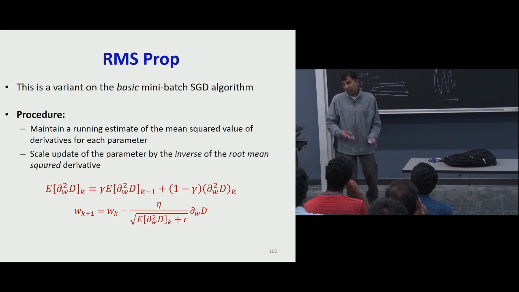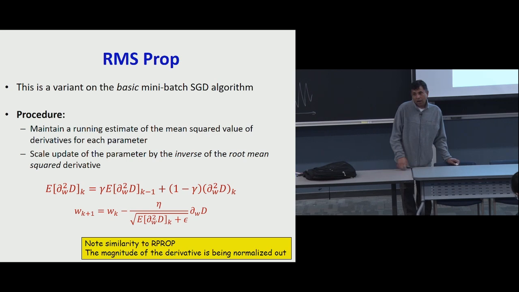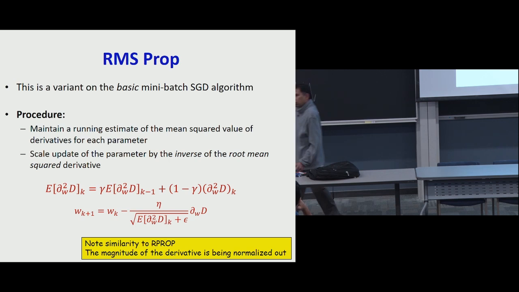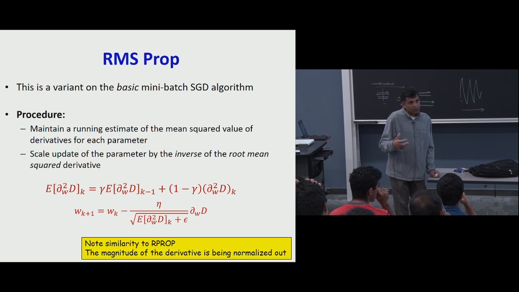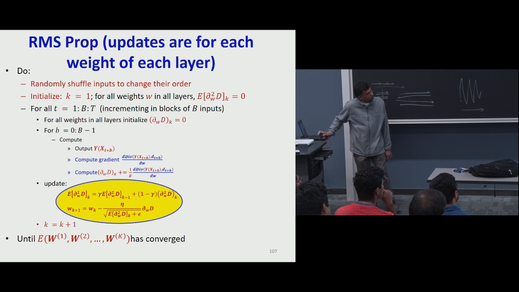So this is going to be your RMS prop. And the reason RMS prop is interesting is if you've actually gone through your slides, it's very similar to R prop. R prop has a step size that doesn't actually end up considering the value of the derivative at all. The R prop just has a step size which keeps getting scaled up and down. That's exactly what RMS prop is doing. I have the value of the derivative divided by the root mean squared value. All that remains in terms of magnitudes is the sign of the derivative. So RMS prop looks a whole lot like R prop, right? And so if you actually plugged it into your pseudocode, that's basically what it would look like.